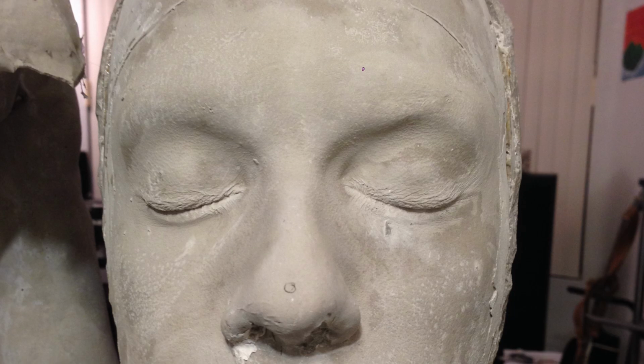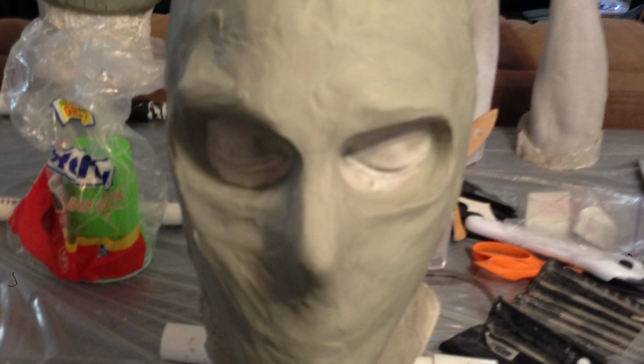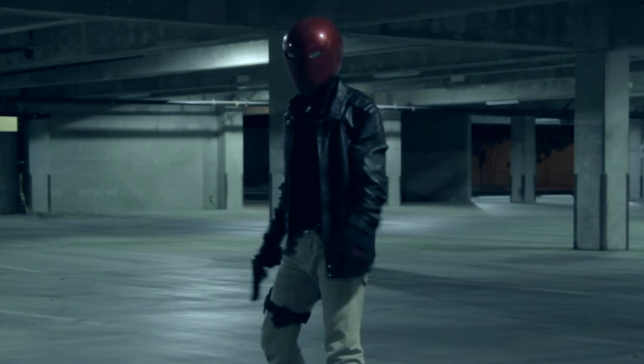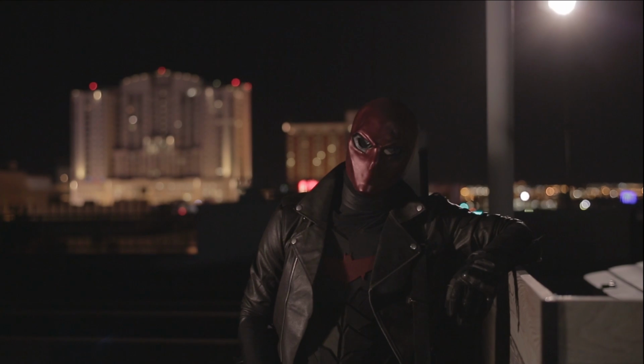So he takes out his eye, and now we have Jason Todd, and I remember getting photos from the guys making the costume, and I was like, oh my God, you guys, this is awesome. Because I remember watching their first video, and one of the overwhelming comments, even from myself, was that the helmet's so huge. This is a motorcycle helmet, and nobody would ever wear that. It kind of reminds me of Spaceballs, like Dark Helmet. And I saw Noel in it and I was like, dude, this looks great. So it was cool to finally get to shoot that.